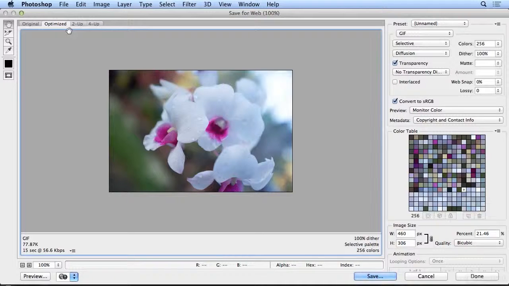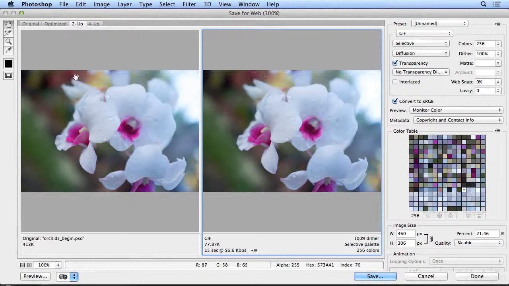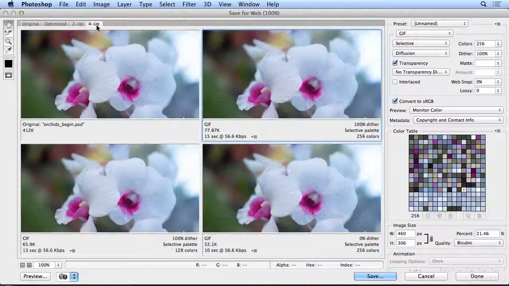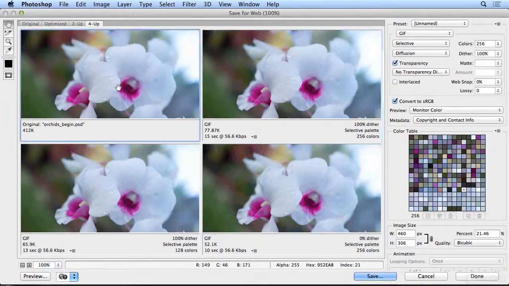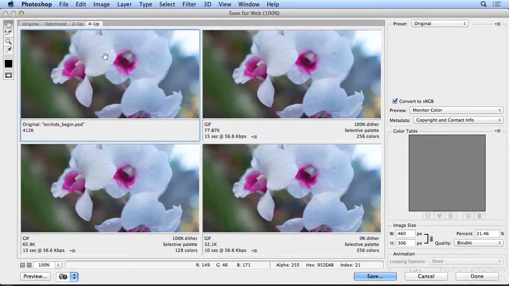Now I may want to test multiple settings. What it's previewing is what you have set here on the far right, and you can work from presets or you can customize. But let's dig in. So I could test two images side by side, the original and the optimized. But we'll try 4 up, and I'll move this so that the important portion of the image, the orchids, is in view. And let's take a look at your different file formats.